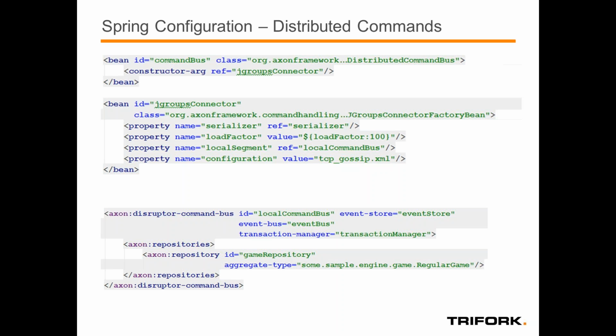And what Axon will do automatically is define which node can handle which commands so that it can route them using a consistent hashing strategy. So it can route commands consistently to the same node while the configuration of nodes doesn't change. So that also means that you can use caching really efficiently. You can have an in-memory cache on a specific node because you know that all the commands that will act on a specific part of the model will always end up in the same node until we add or remove any of the nodes.